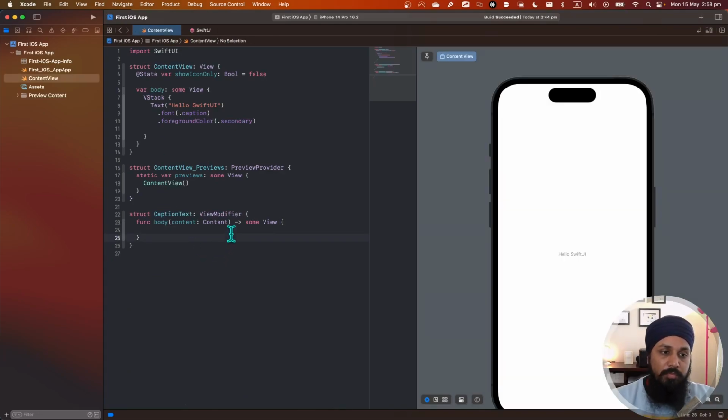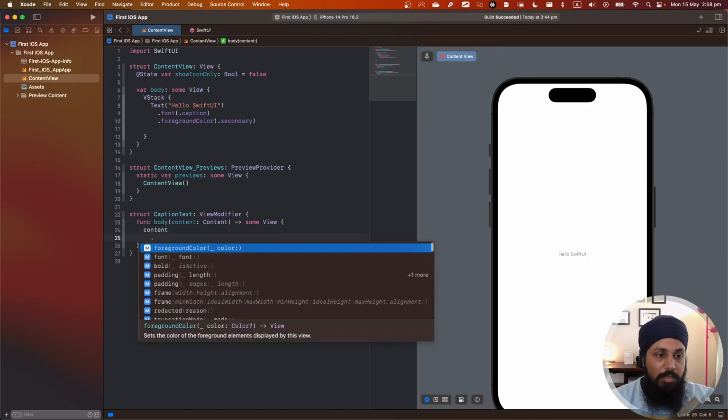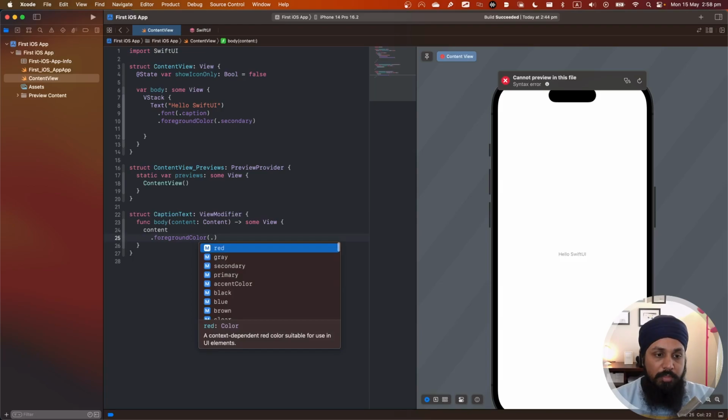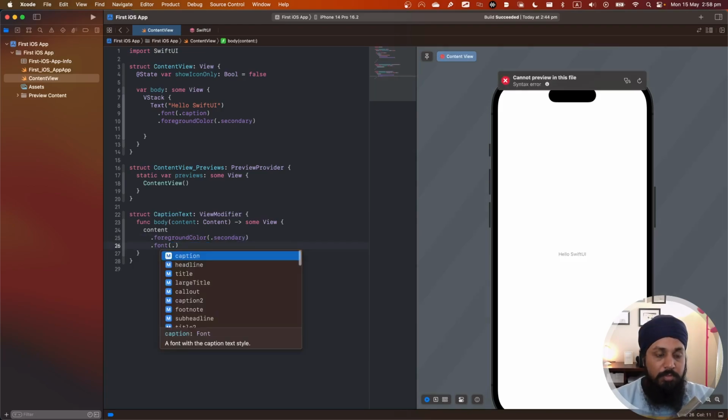So now we know that we need to return a view, and we have a content, which is our content that's returned from the view modifier. We are going to make the foreground color secondary, and let's apply the font to be caption.